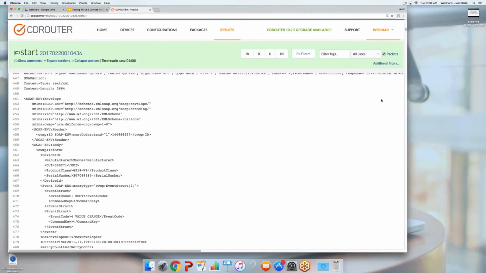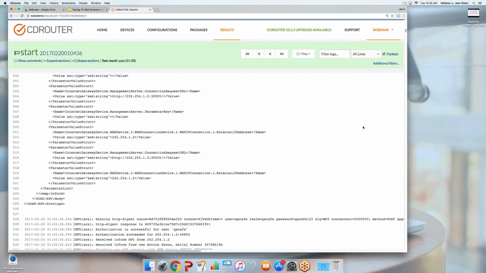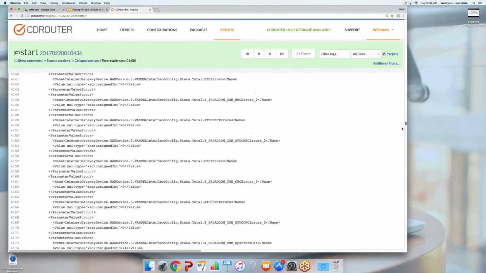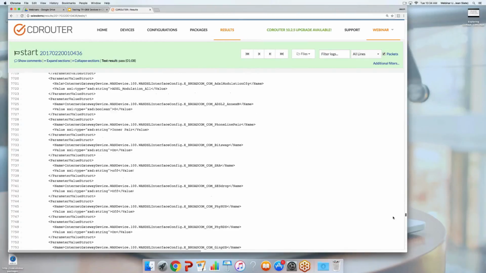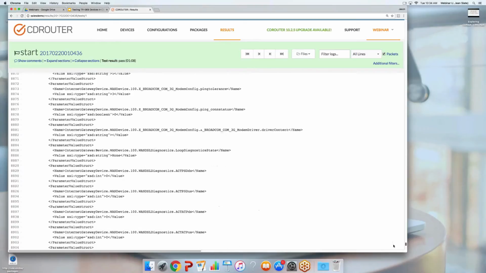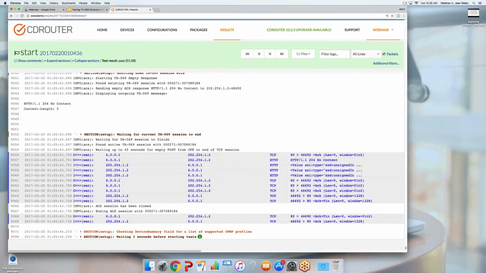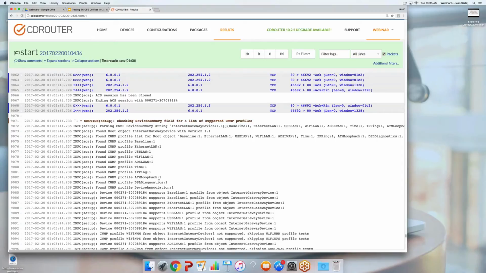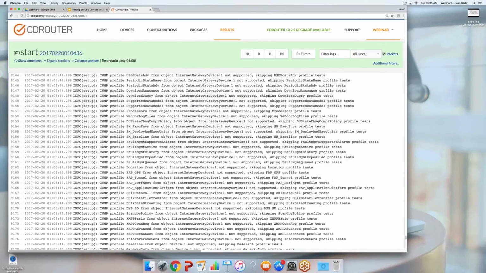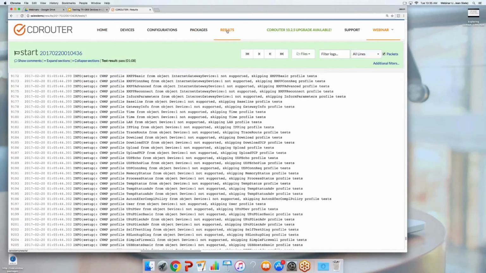So going to our test results, we've seen that we received the inform from the device during the connection startup. And after requesting a bunch of information, CDRouter learns about the device and automatically detects the data model that's supported. So you see the device supports the Internet Gateway Root Data Model. If your device supports the Device 2 data model, which is defined in TR-181 issue 2, that would be indicated here. And then we go on to our testing.